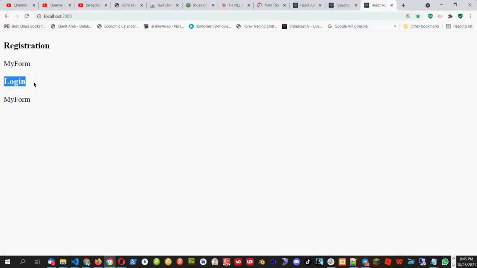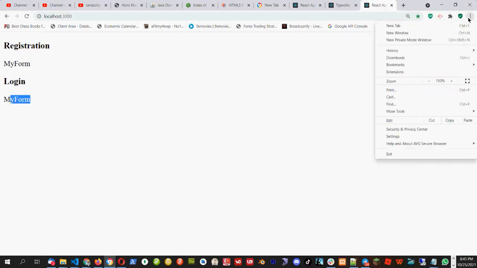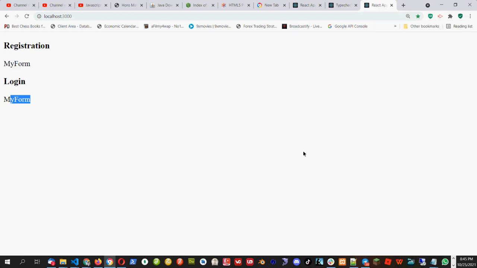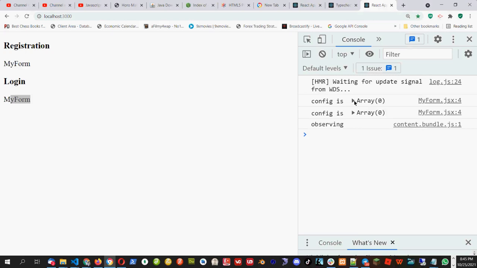We are getting registration form, we are getting login form, and we are calling myform. Still we haven't written any line of the code, and that's why I'm getting this. So first you listen, and I will give you time to do that. We are not doing it completely now. Just let me do a little bit of the task, and then I will give you time to do it. And you know, the first time we are getting config here, the second time we are getting config here. So this config is coming as the registration one, and this one is coming for the login one.